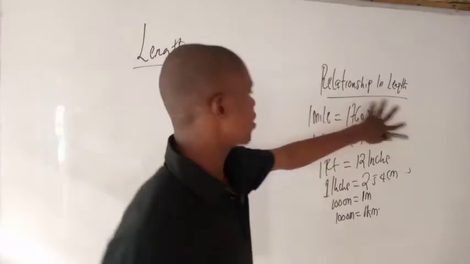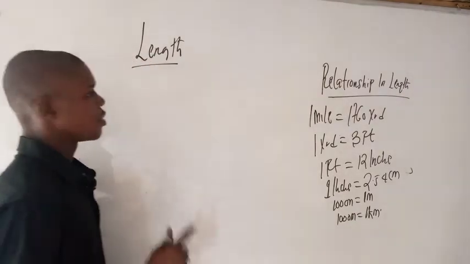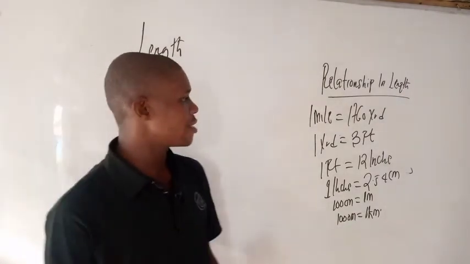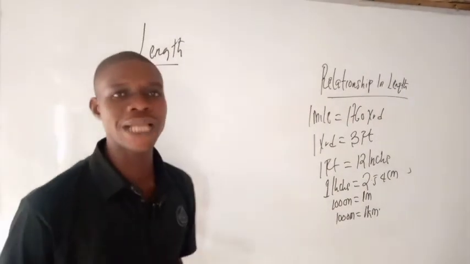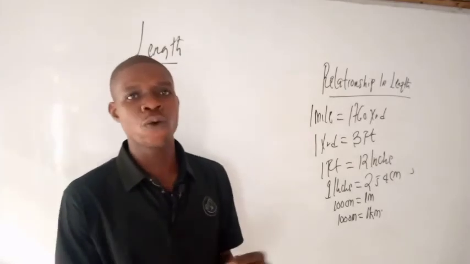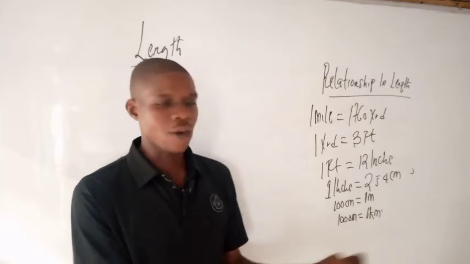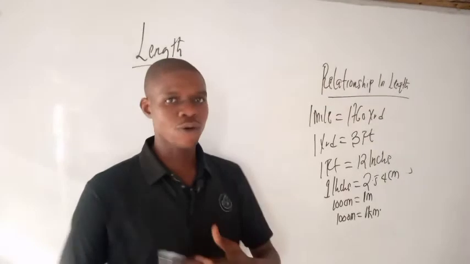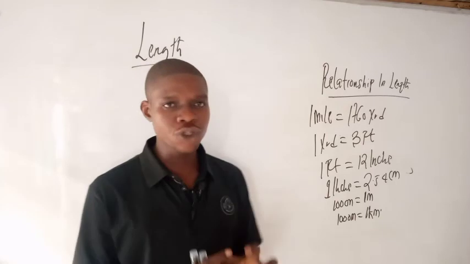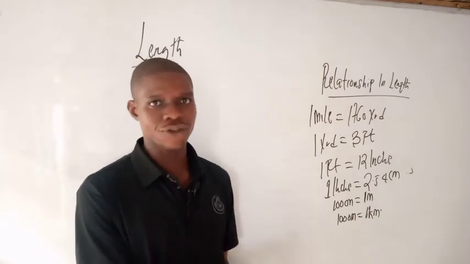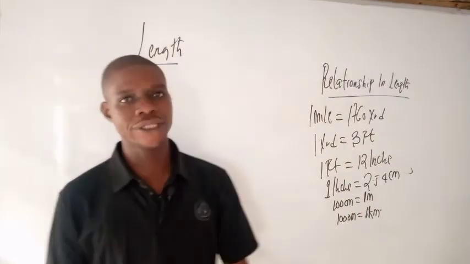So these are my various units when it comes to length. Now, as you keep using this relationship, you get used to it. When a question is given to you, they can either give you a hint, which is the relation between the unit you are converting from and the unit you are converting to, but sometimes it is not given to you. That is why you need to be used to these conversion factors. Do you get that? They normally ask this kind of question in your exam.